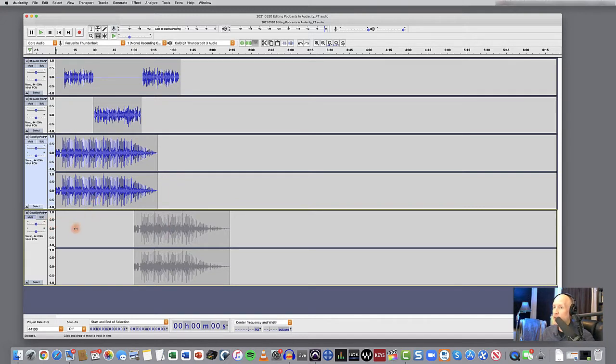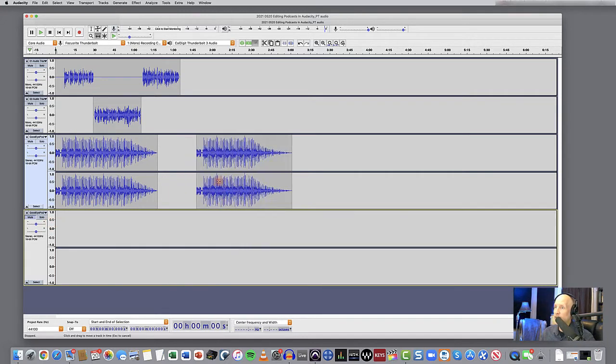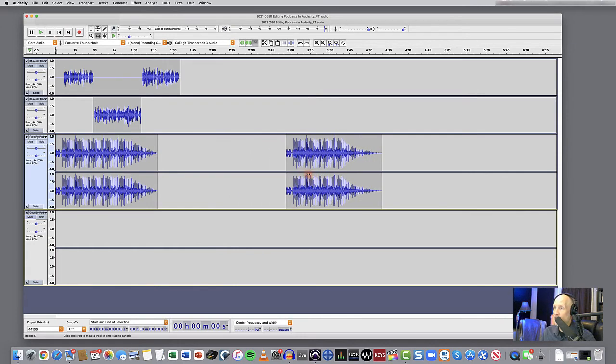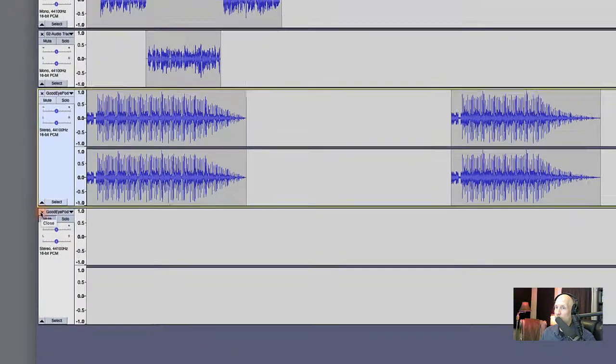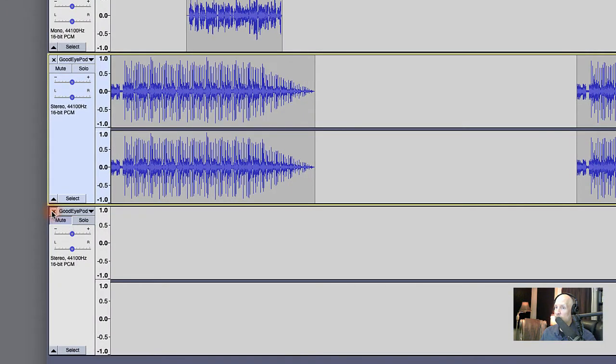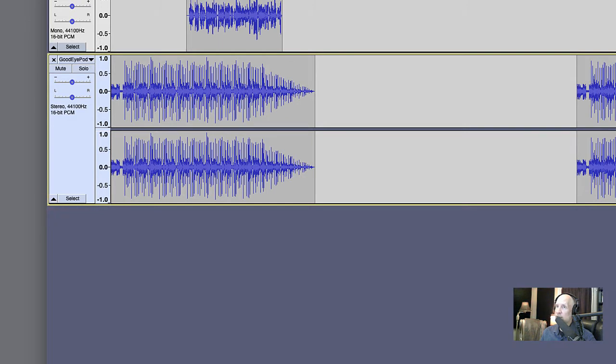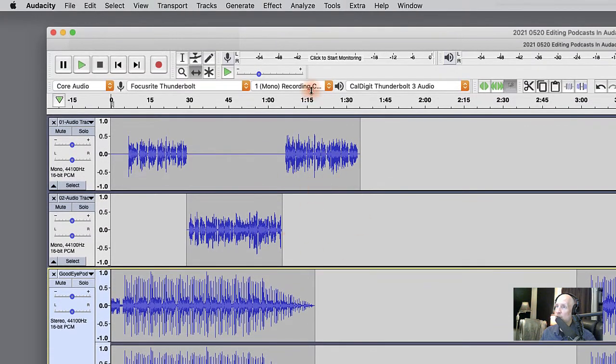When we imported it, it made a new stereo track, but I like to have my music together on one track. And I'll show you why when we get into mixing. So I just went to the time shift tool here, clicked on it, and dragged it up into this track. That's all we did. So we will go to the X on this empty track and delete it. And we want a nice clean workspace here.